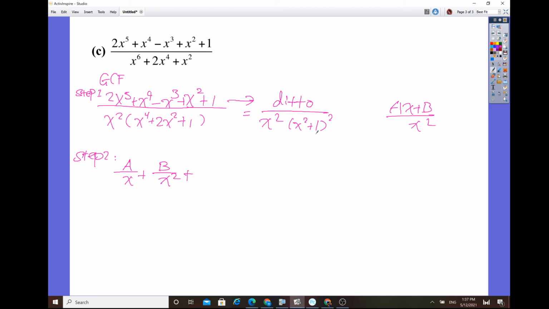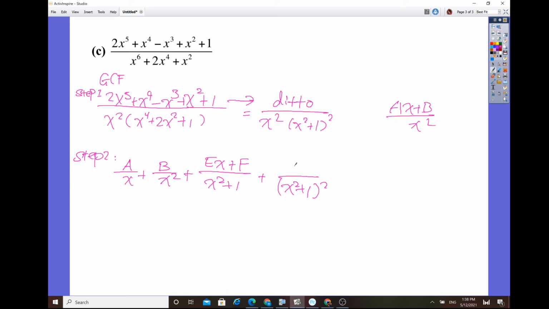And then the other one, quadratic factor. So we need that x squared plus 1. So on top of that, this one will be ex plus f. As you can see that it's a quadratic. Well, the original form, it's like ax squared plus bx plus c. So that's why on top of that, it's always considered 1 degree less, and also is considered 1 term less. And then repeating quadratic factor, so x squared plus 1 quantity squared.